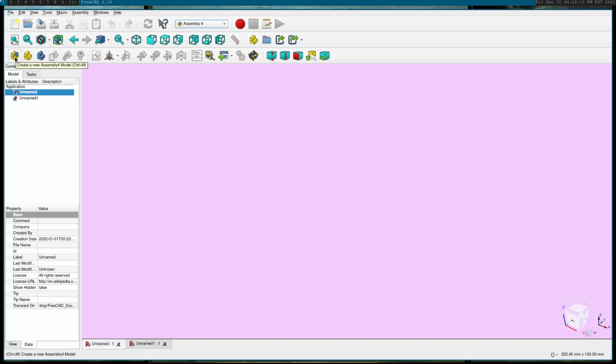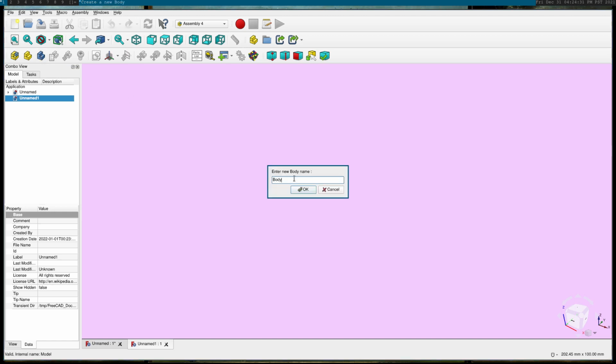In the first file, you want to open up a new Assembly4 model. So click the Assembly4 model button. And then switch to the second file. Create two new bodies. One of these is going to be the wing, the second body is going to be the flap.